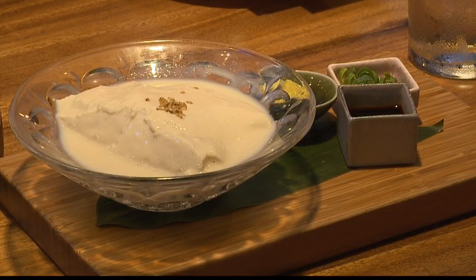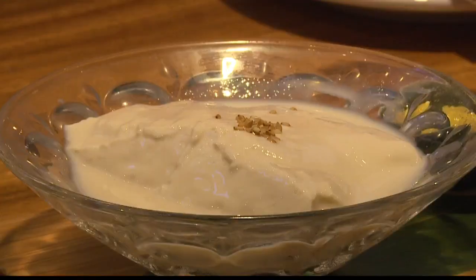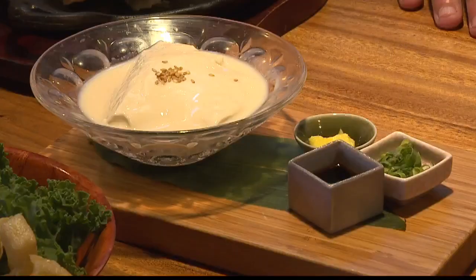Let's tell everybody about the tofu, because this is special. We get our soy milk from Aloha Tofu Company — it's a premium soy milk. Plus we also use nigari, which is what makes it set, and we use that from the Big Island. It comes with a little bit of garnishes: grated ginger, green onion, and a suyu sauce. But tasting it plain would be the real taste test. Minori Craft Japanese Tavern has their own tofu. How long does it take to make? It takes about 30 minutes for a batch. And it tastes fresh — it doesn't taste like it's been sitting on a shelf or in a refrigerator. That's really good.